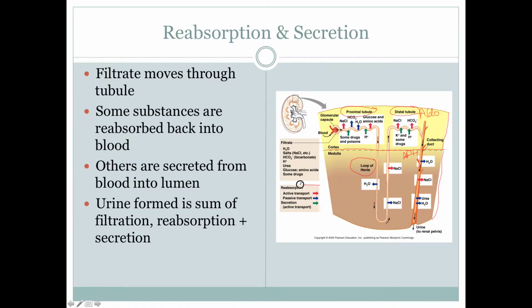What you're seeing here is a nice slide to start with. Not only do we have different objects and the way that they're moving, we also have a classification of the transport systems. So there are going to be processes of active transport, meaning that they require energy. There's going to be passive transport, which typically is just high to low concentration, not requiring any extra energy, just using kinetic energy. And then there's secretion, which is going to mainly involve active transport processes. So there's a lot of different activity going on in the tubule, and you are going to have to know all of it, unfortunately. So this is a good place to start with everything labeled.